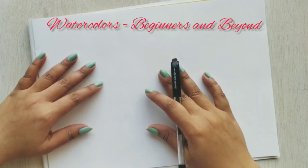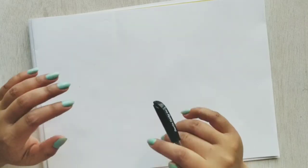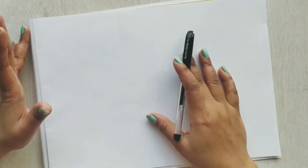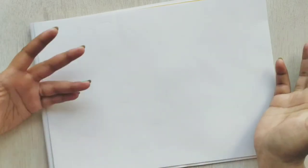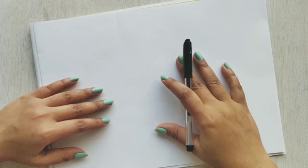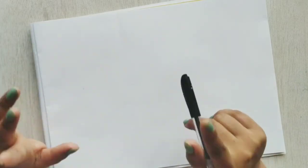So in that group, we do have a lot of beginners who always struggle with roses. So today I'm going to show you step by step what you should be aiming to achieve and how we can do it very easily. I won't be using any fancy supplies like high-end brushes or paper. I'll show you how we can achieve a beautiful rose just with the simplest of things, because all we need to know is the right technique.